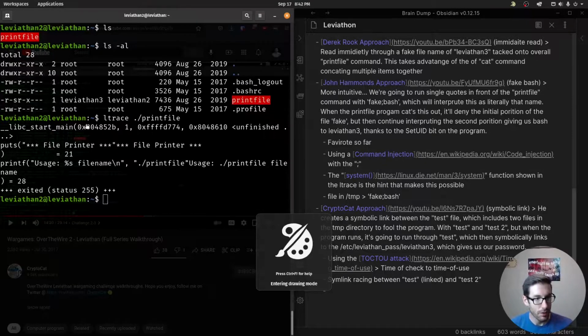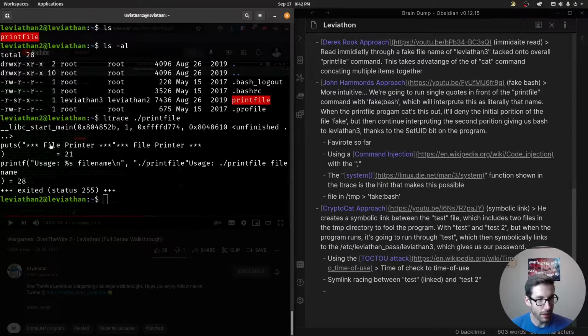So first things first, when we come here, we can see that it's looking for what looks like a file, and it states that it's printing out something. The printout is the usage, and it has a file name. This is the executable that we ran, usage. So here you can see that the usage is our command, right? We execute the print file, and it looks like it's looking for a file name. It's called print file, so it probably has to print a file.